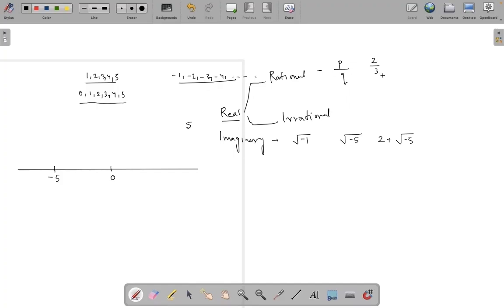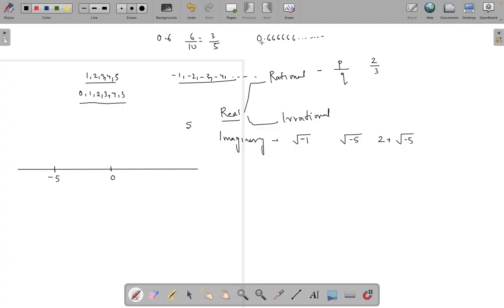There is another definition of rational number in terms of decimal. So this is the definition based on fraction, right? You may be given a decimal number, and you may be asked whether it is rational or irrational. If I give you a number like 0.6, is it rational or is it irrational? Rational, because you can write it in the form of 6 upon 10. Then if you simplify this, you'll get 3 upon 5. Now 3 and 5 are integers and 5 is not equal to 0, so it is rational.